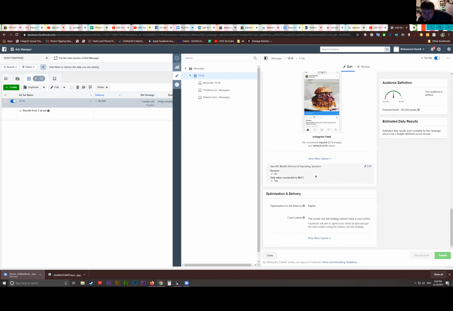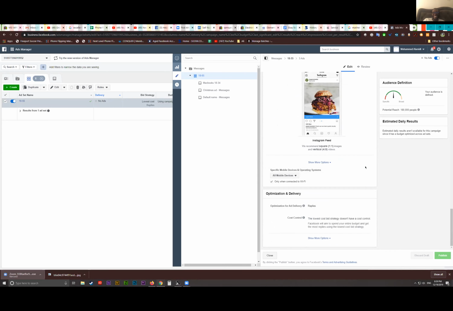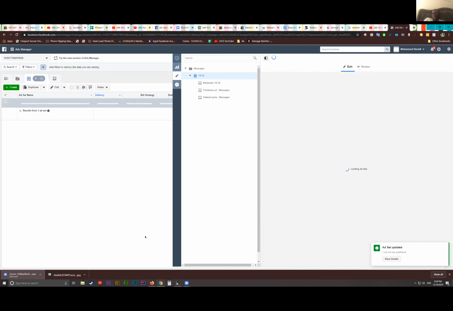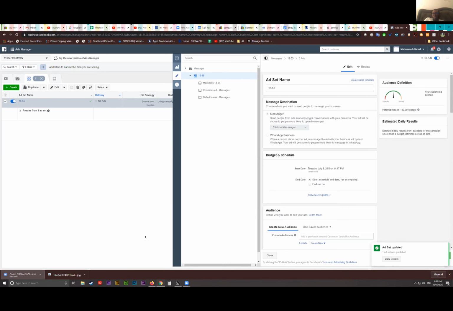Okay, man. Yeah, that looks good. Click off Wi-Fi only. I was about to say that too. Uncheck that, because you want to get people who are just running on data too. I literally didn't know that was a thing. If you do that, you're only gonna catch people when they're in a coffee shop or at home.